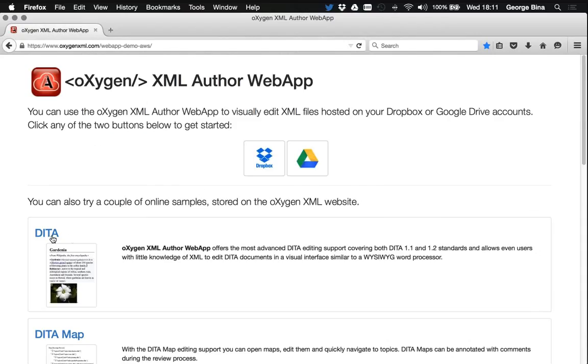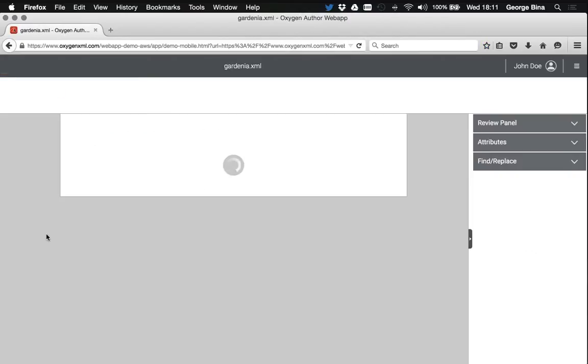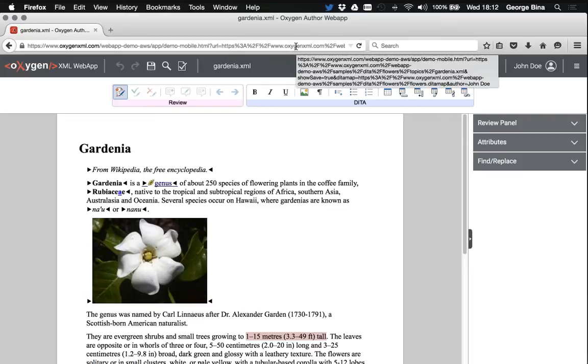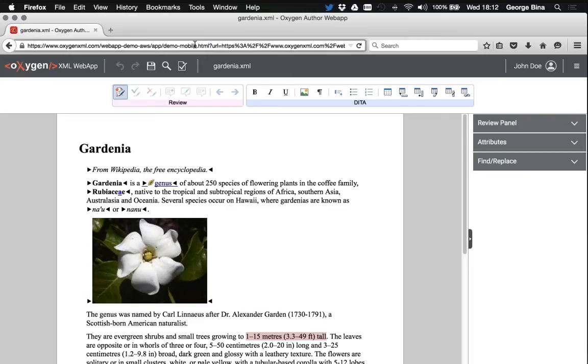Let's say we click on this link, and then we have a URL here that basically triggers the web app, which is this base URL demomobile.html, and passes to this web app a few parameters like the URL pointing to the file that is open, which is this gardenia.xml file.